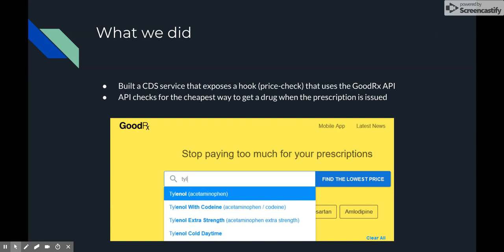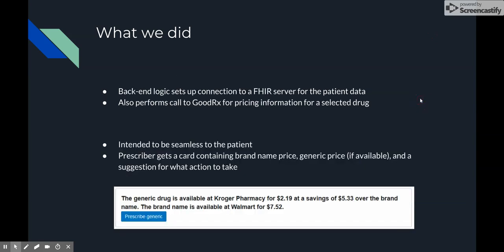When finding pricing information, we use GoodRx. GoodRx is a service that allows tracking prescription drug prices and makes them available to the general public. For a given drug name, GoodRx will return a list of prices that are available in your area as well as generic alternatives for that drug. Available also is fine-grained information about dosing and quantity. This enables the consumer to make an informed decision about what drug to purchase and where to purchase it.